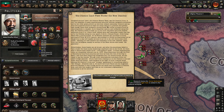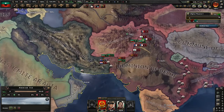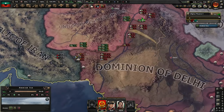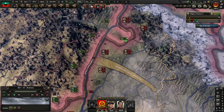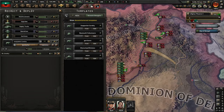Hey, look at that. We got some Bob Semples, basically. But you can see, we're actually doing quite well. The Socialist Republic of Iran has gone to war with the Dominion of India, which is Delhi, not India, which helped us out. The Bharatiya Communist is kind of sucking hard right now, which is not good for our future. And yeah, we actually broke across the river here, which is actually pretty good too. That being said, look, they're attacking us too.